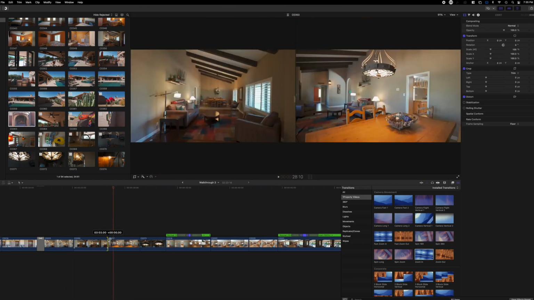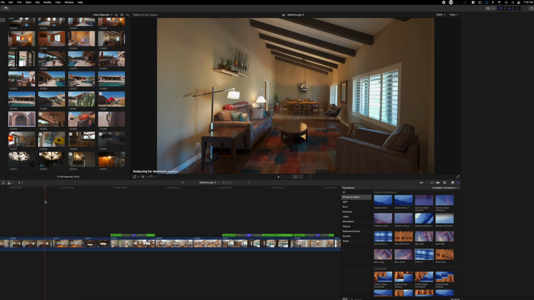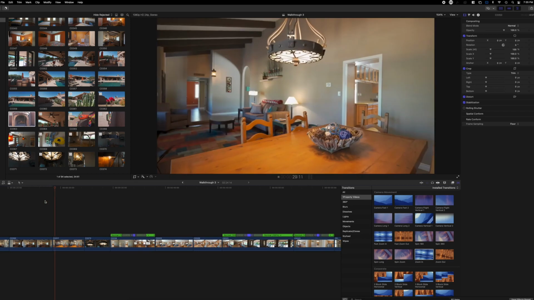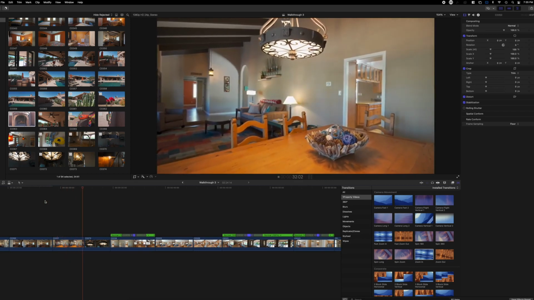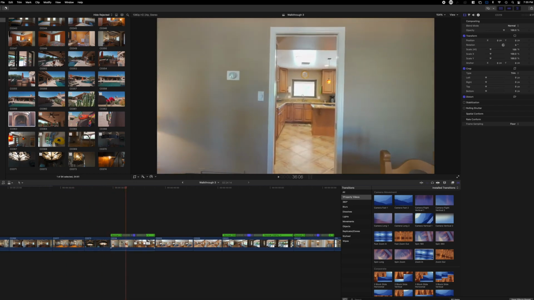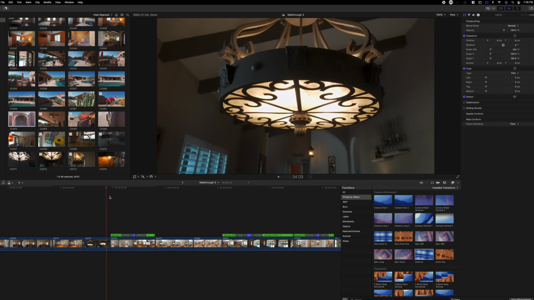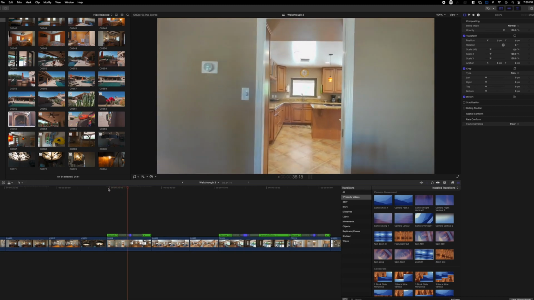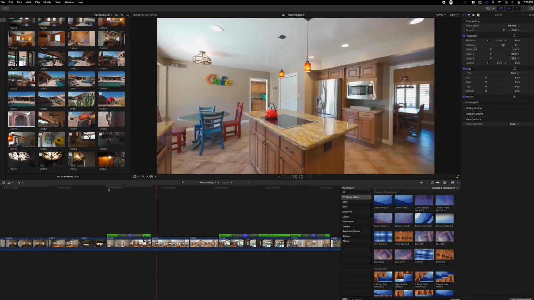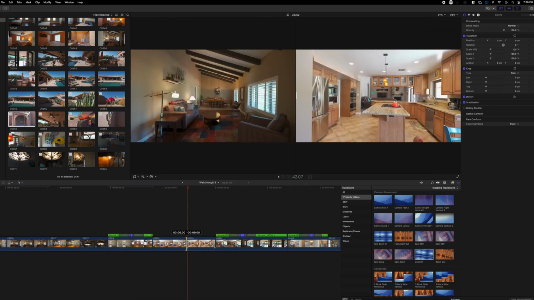Let's give this one a little bit more time, stabilize it. It's weird. I can tell. You can tell the effect that stabilization does, and you'll see how smooth some of these clips look. Let's stabilize this one. All right, let's see how it rendered. Dang it, I should have played it first. It's probably going to be choppy now. That's good. All right, that's probably good enough right there.